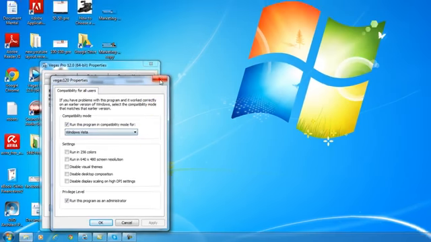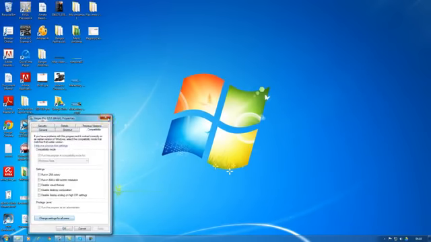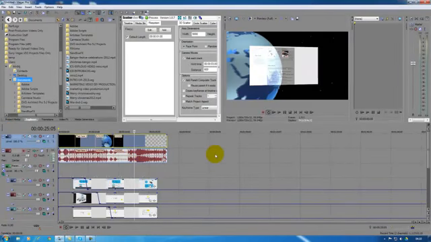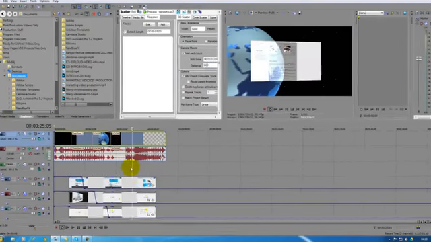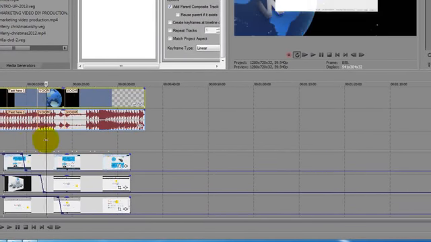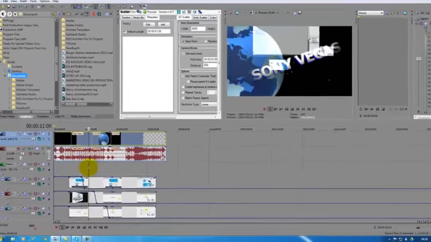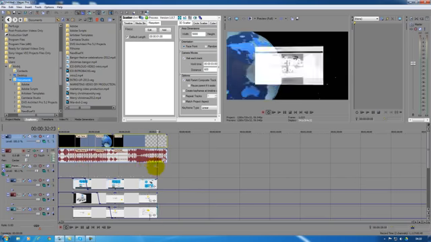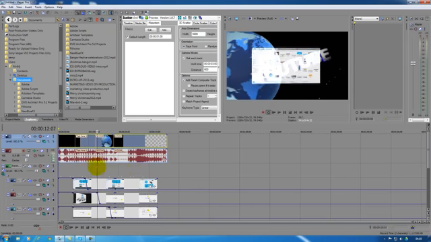Once you've done that, let's go back here to Sony Vegas Pro 12. You can see I've been messing with a couple of settings here to see if I can get it to crash. Nothing crashes. I've been using all the plugins, Title Pro and 3D, and everything seems to be working without crashing. I actually left this running.